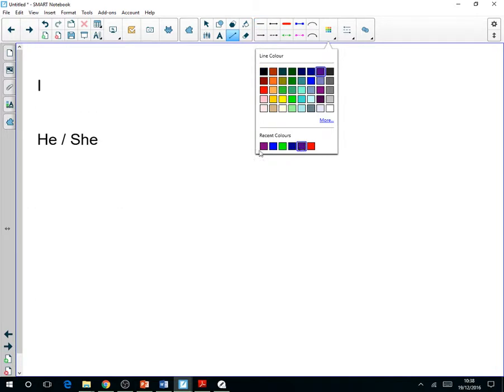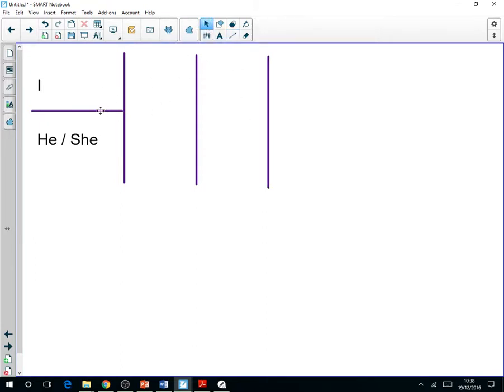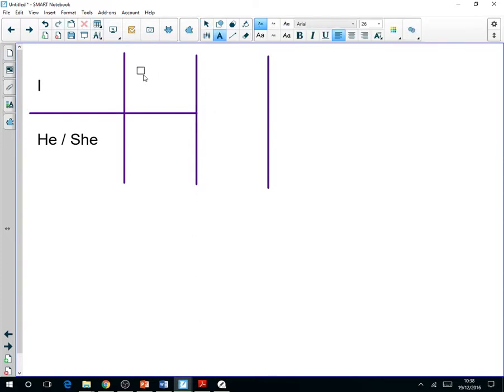I'm just going to go with a purple color. Off click on the color again. Then you simply click and drag to begin building your lines. If I want to extend a line, I would click on my mouse select button, select the line I want to move. I can always move it around and change its position. Then click here, drag it across. I can extend that line.